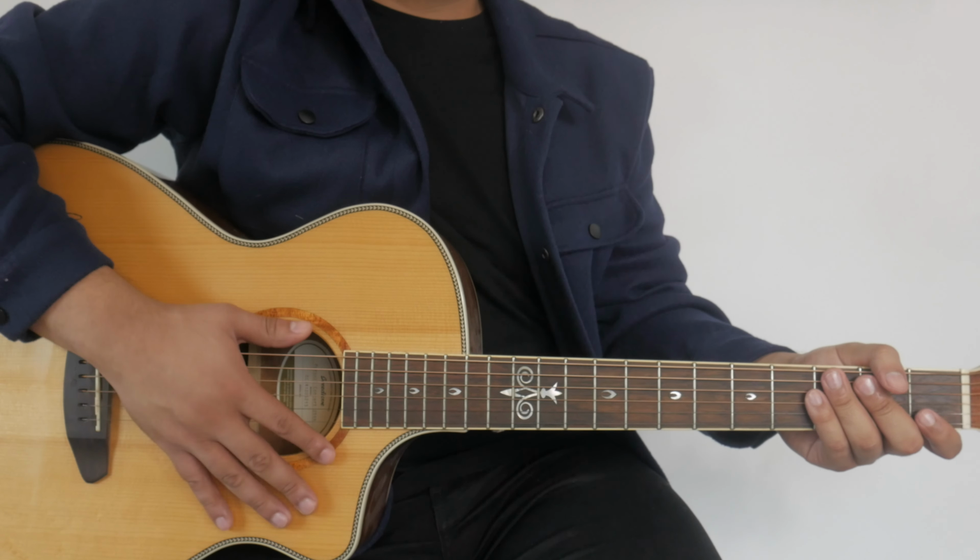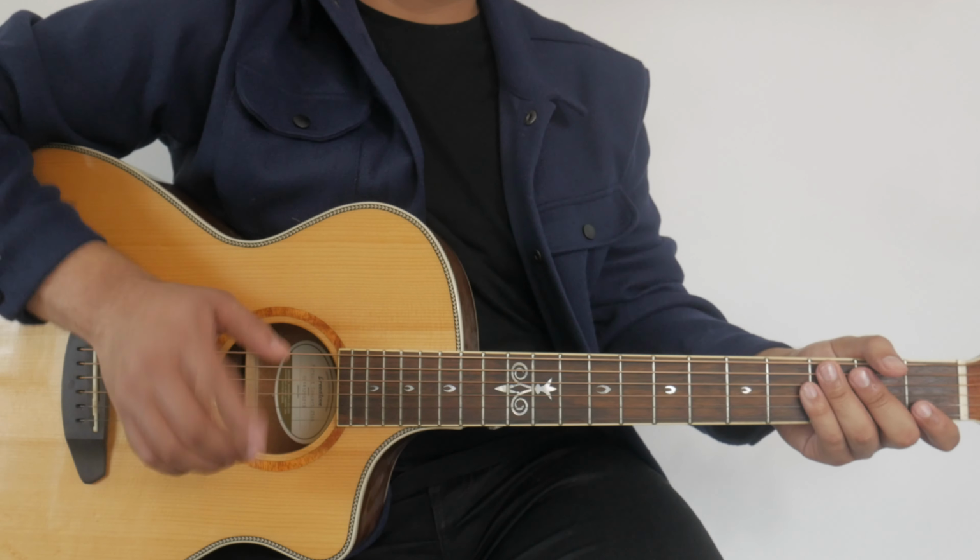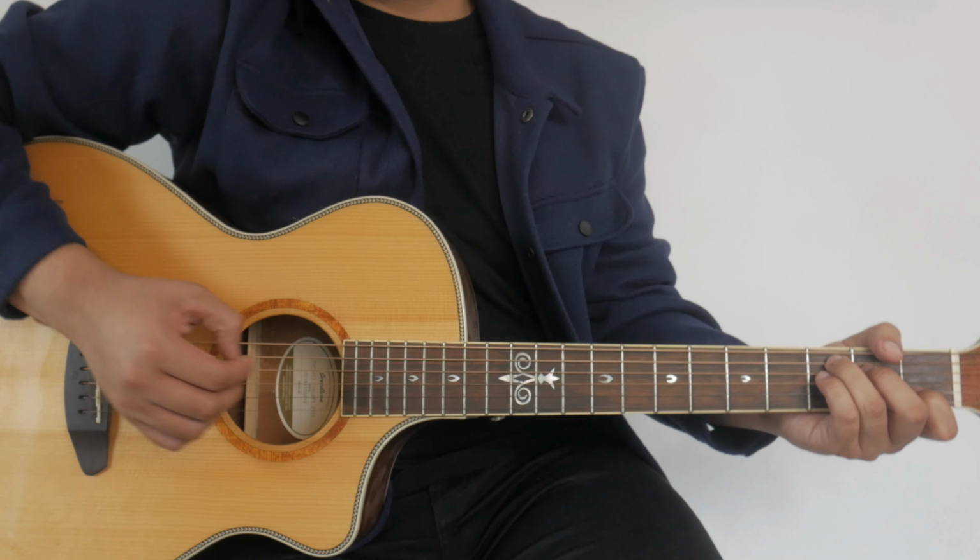Then after the intro, we'll go straight into the first verse and we'll play that chord progression 2 more times for the verse. The verse will sound something like this.